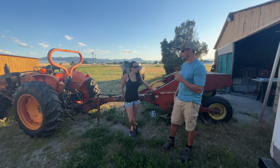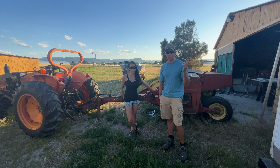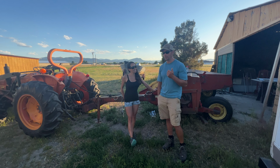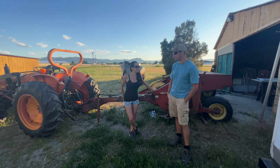And then we got a mower from a buddy who got it for dirt cheap, and he just traded it for first cutting of hay. And then we got a baler that we bought at an auction for $1,000, sight unseen. Totally clueless. Had no idea about balers. Went and picked it up with a tractor, hooked onto it and drove it home.